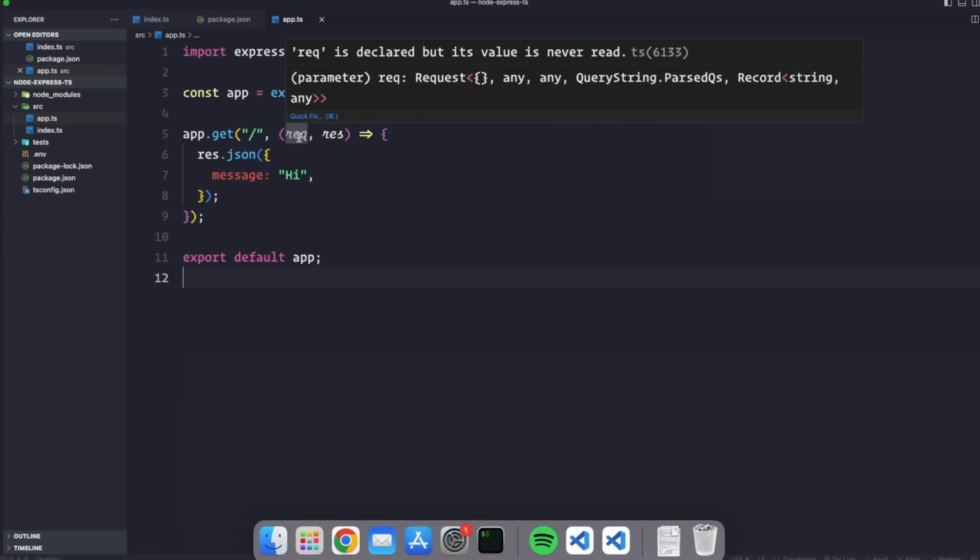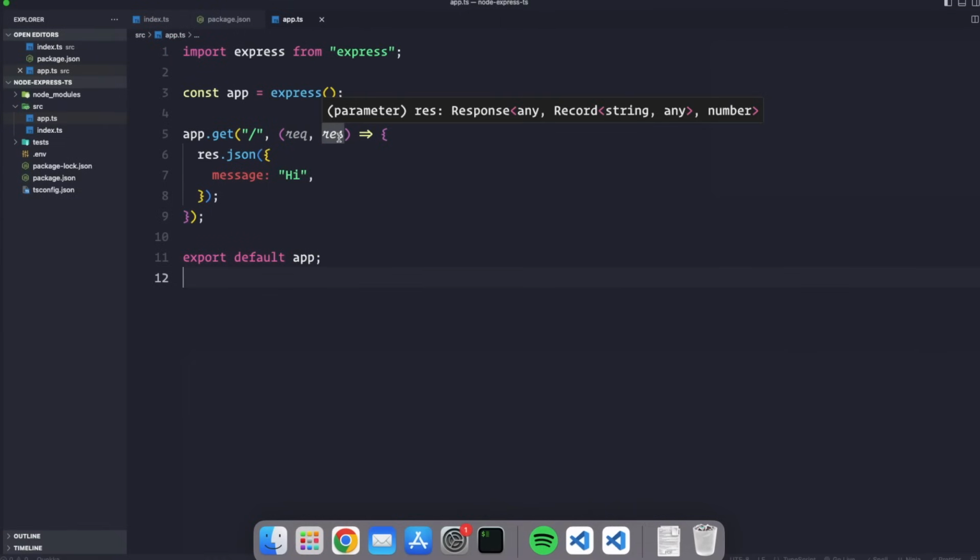As you can see, this req is actually a type of Request that's coming from Express, because we installed Express types. Res also has a capital Response type, that is also coming from Express types. So yes, we are actually using TypeScript types. We just cannot see it.